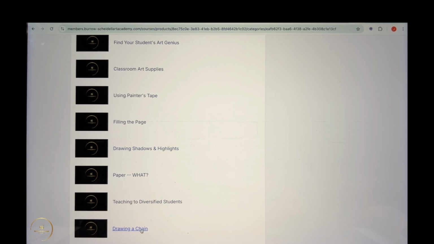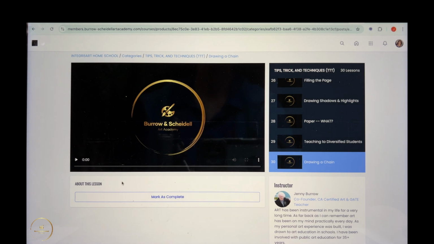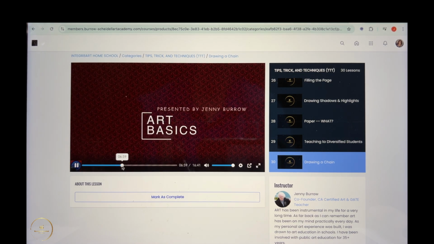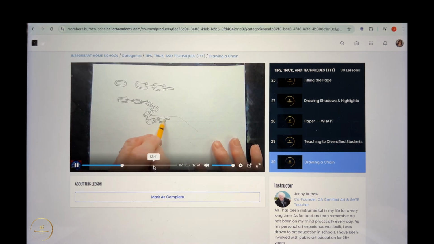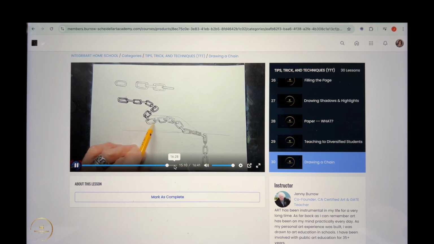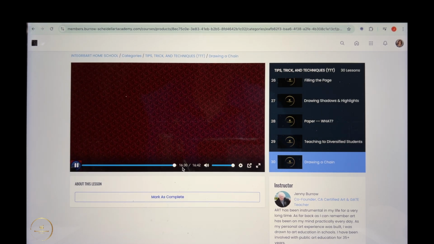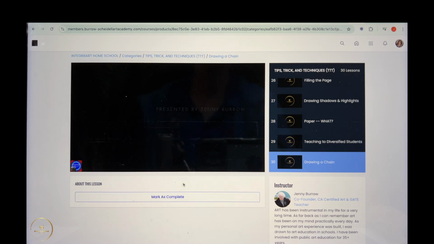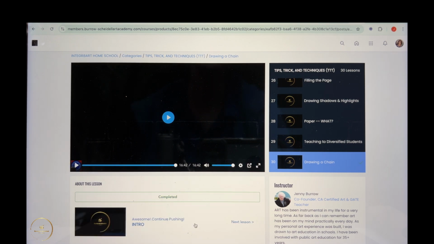One technique that's shown is how to draw a chain. So in this section, you actually can learn how to draw a chain. And I'll just bounce you through pieces of it to show you that she walks you through that process to actually do the drawing of a chain. And so then you know how. At the end, it will mark itself complete, and you'll know that you've already taken that one in the past. And it wants to take you on to the next thing in the course itself. That pretty well shows you how to navigate everything.